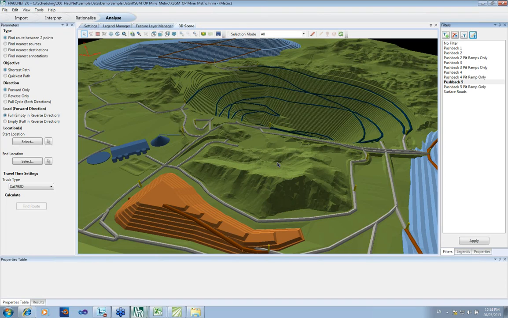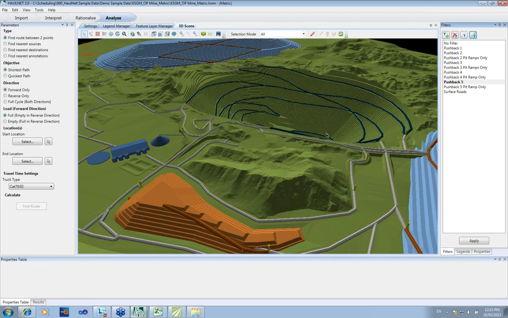There's 4 key areas we'll look at through the demonstration. One will be to have an overview of a haul network model, and we're going to look at an open pit model as well as an underground model. We'll look at some possible use cases for a haul network model and how it can be used. And then we'll look at some more of the features in detail, including the equipment database. And finally we'll look at the workflow process methodology that's been set up to allow you to create and use a model.